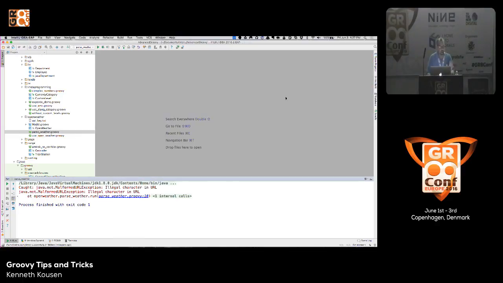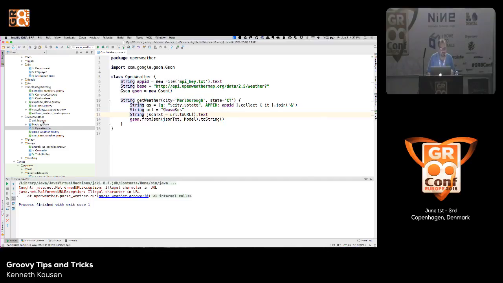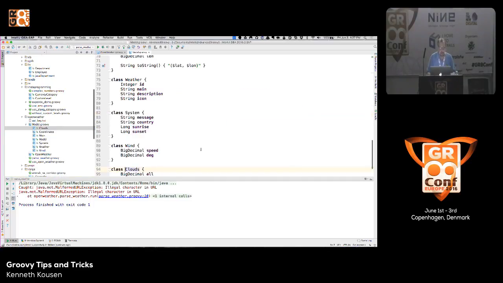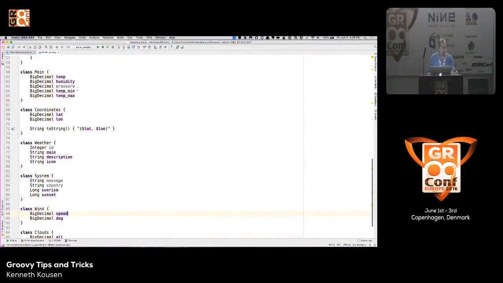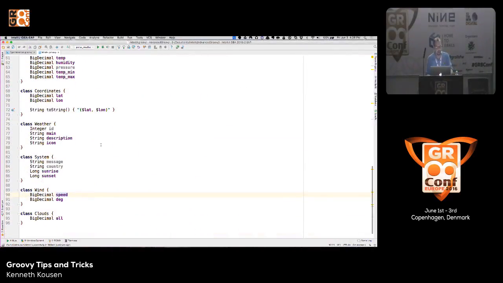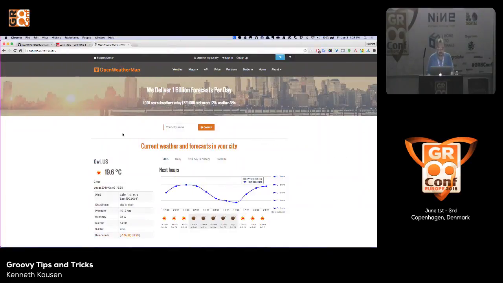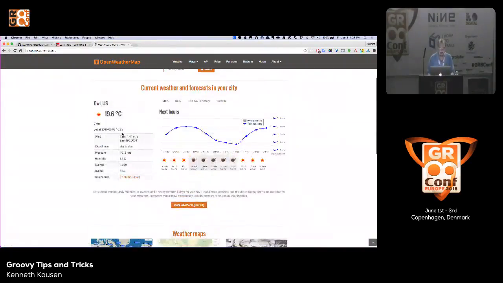What I wanted to show, however, is that I could use Google's JSON to map the JSON data into an actual class. And here what I did is, again, this is a nice demo for non-Groovy people, is to say, when I'm looking at the JSON response, I have to map it element by element, make a class which has attributes that are other classes, and work my way down. And I can put all of those in one file inside Groovy.